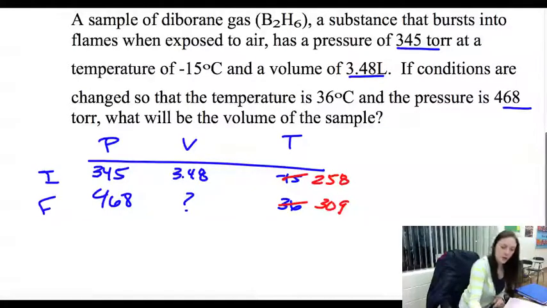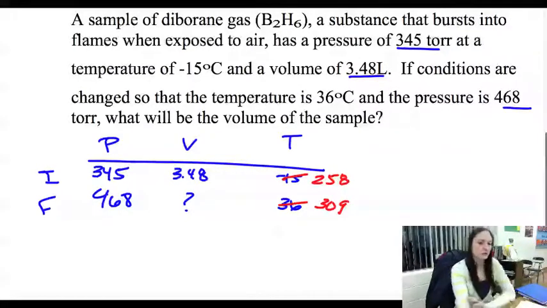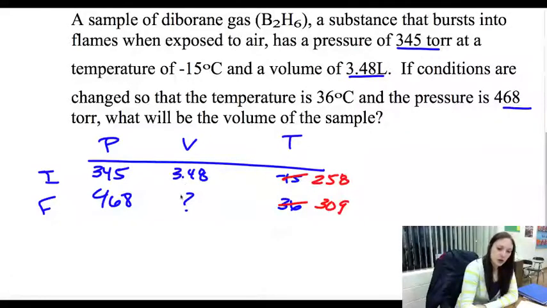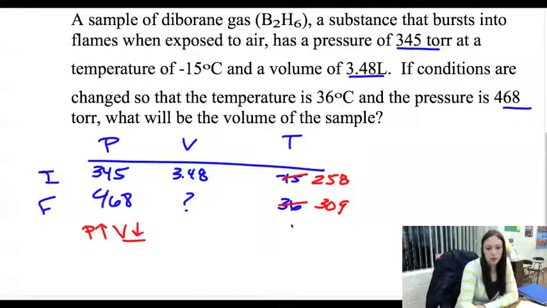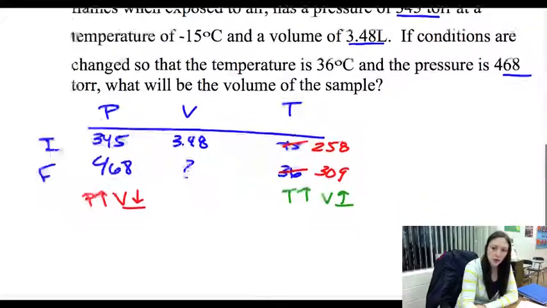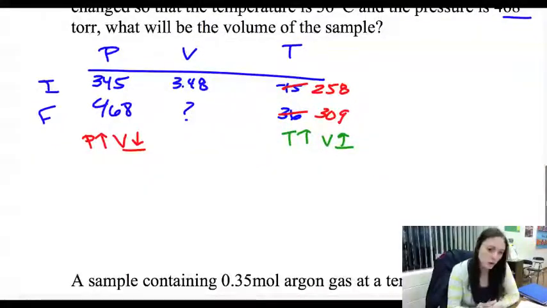So you got to be careful as to how you figure out whether it's bigger or smaller and up or down. So what I do is you take one item that you know how it changed and compare it to what you're looking for. So my pressure went up, which means according to my pressure, my volume should go down. Then you look at the other one and say, okay, well my temperature went up, so according to my temperature, my volume should go up. So they're kind of fighting with one another. The pressure wants to make the volume go down, the temperature wants to make the volume go up. So you're going to end up somewhere kind of in the middle and see whoever wins the fight.